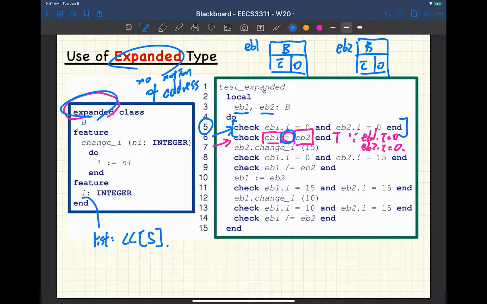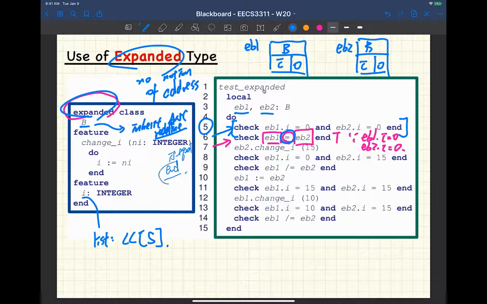The answer is it depends. It depends on how you redefine the is_equal feature in B. It could be that for class B, I can say inherits ANY, and then I can say redefine is_equal. Right? You know about that from the edge class or the vertex class back in your lab 1.